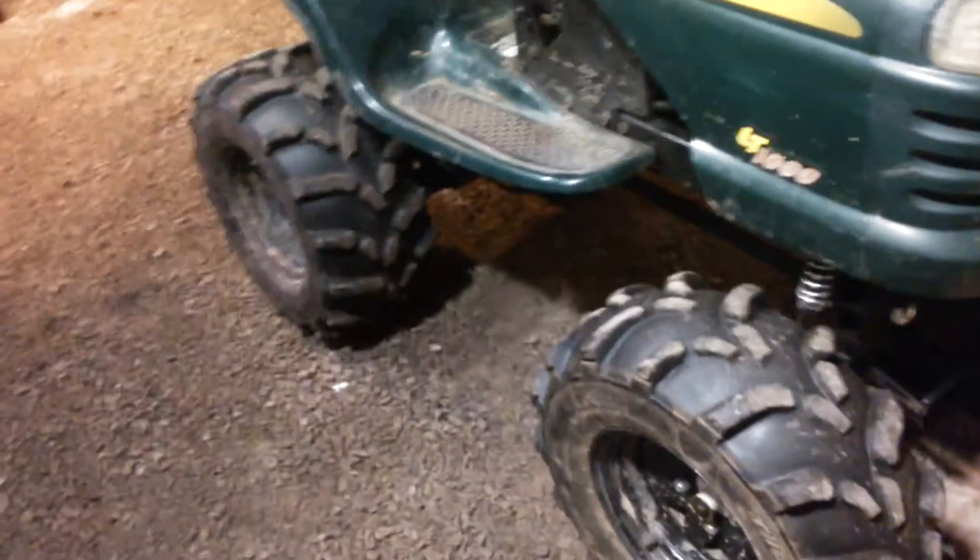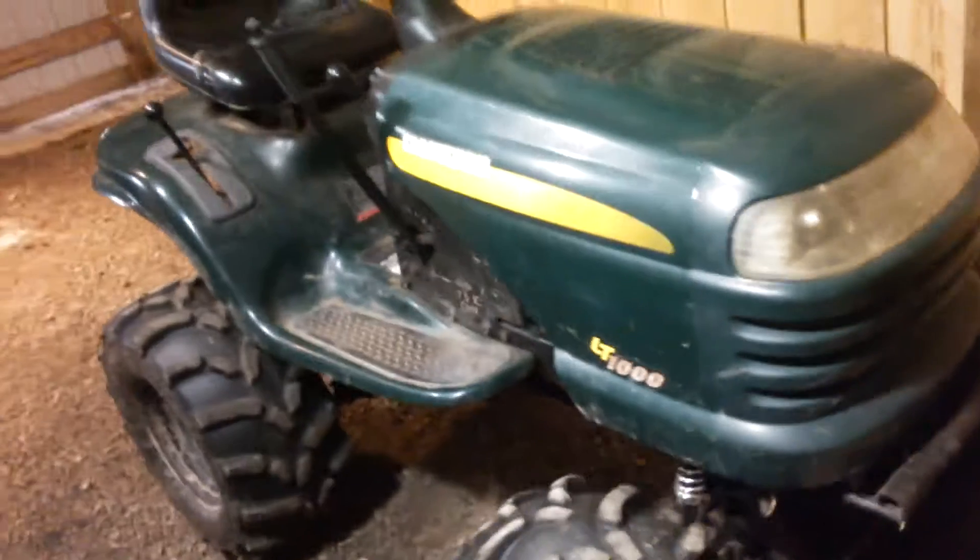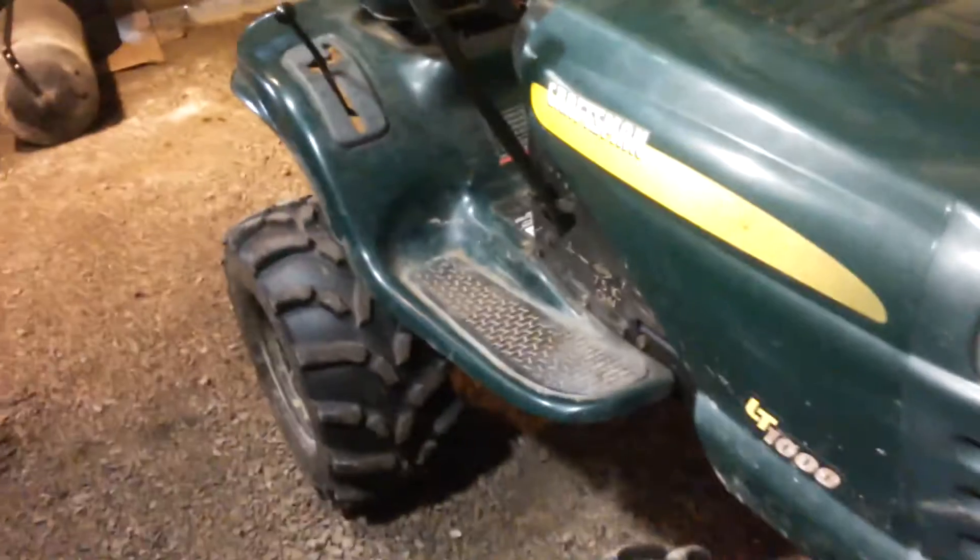One of the biggest reasons why I like to lift them is basically it keeps all your vitals out of the water. You're not having to worry about belt slippage as much, and you're not having to worry about taking water into your air intake. I have off-roaded this quite a bit, but I don't have that many videos because I don't have somebody to off-road with to take videos when I'm off-roading. This thing doesn't go very fast — it doesn't do 100 miles an hour, it crawls. I like it when they crawl. And this thing is built very heavy duty.